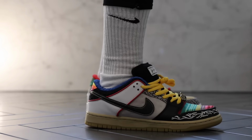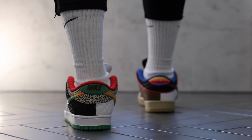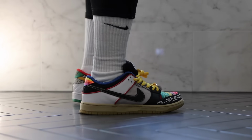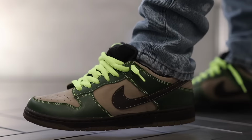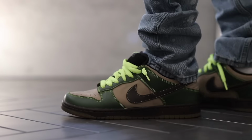There's so many different colorways of the Nike Dunk Low, mids, and highs that really you have a ton of different options to have fun with different styles. The hard part is obviously the resale prices. Some of them are a lot cheaper than others. And for those people that are newer to sneakers and don't understand why a Nike Dunk like this one, this is a Jedi Dunk, is like $1,700 versus another one that you could get at like $150, $160 like the Nike By You that I got.